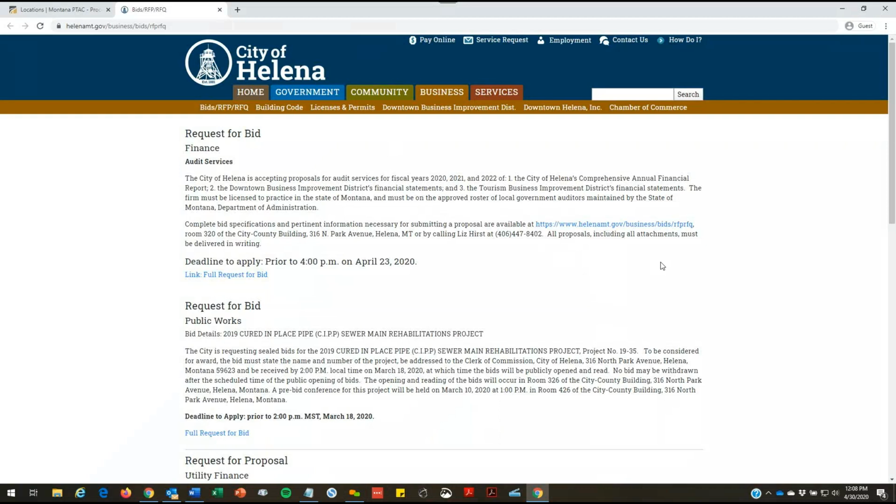Just some tips as far as finding these websites. One, if you're a client of mine, I've amassed a pretty significant bookmark file for entities in my area. So if you're looking for a particular city or county or what have you, I could certainly share that with you. You could go out and do some Googling and visit your local entity's website. Some of the keywords you want to be looking for are solicitations, requests for proposals, requests for quote, RFP, RFQ, invitation for bid. That's some of the language that's used, so you can try to find the pages on the websites for your particular local agency.